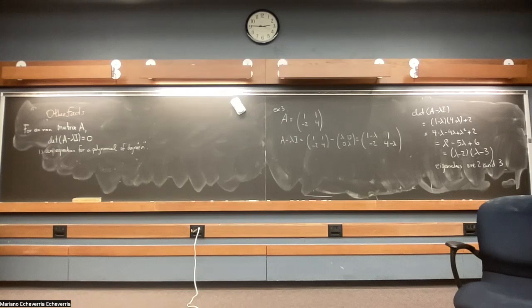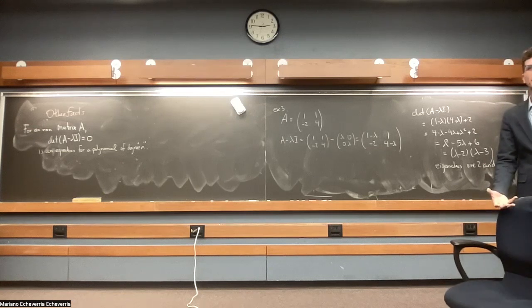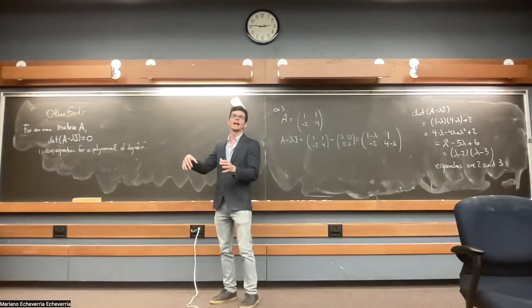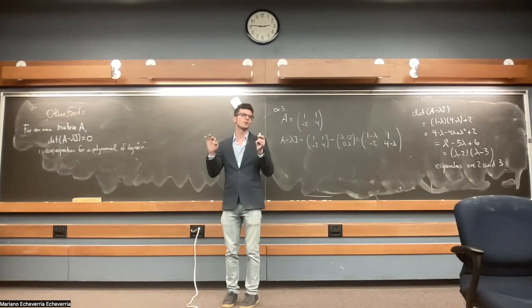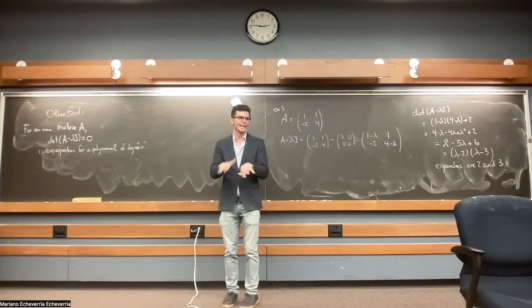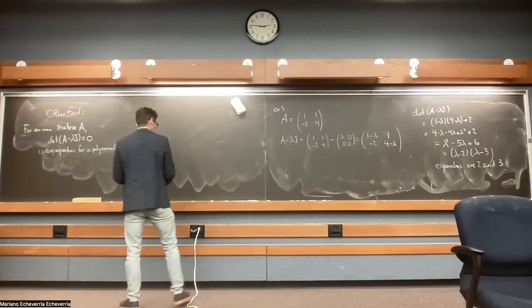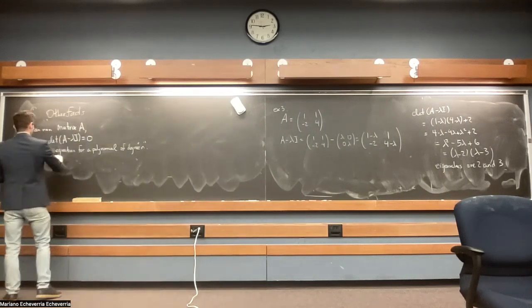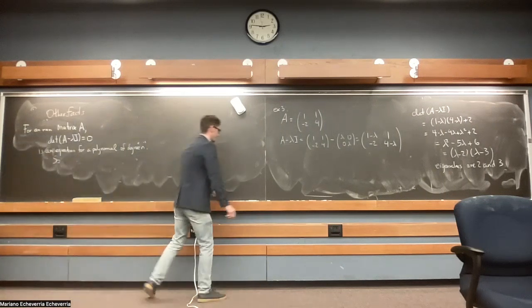But you know a quadratic polynomial has 2 roots, right? A cubic polynomial has 3 roots, really, if you allow complex imaginary numbers. But the important thing is that it has at most 3 roots. A quartic polynomial has at most 4 roots. So what I'm trying to say is that at the end of the day, this is telling you that there are at most n eigenvalues. That's the important thing. It gives you an important result, because there is only a finite number of eigenvalues at any given moment. So A has at most n eigenvalues.